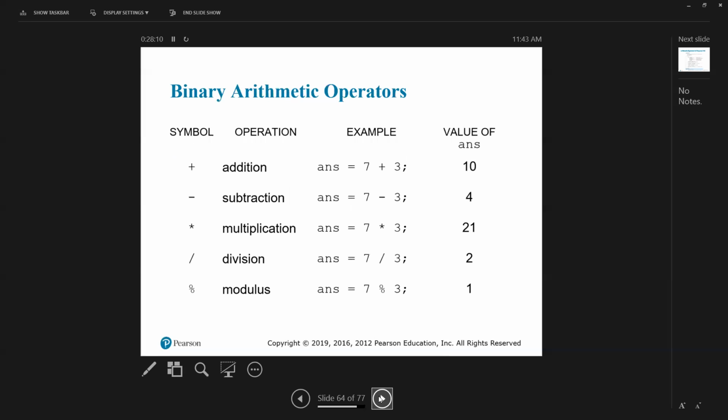So these are different types of symbols we can use. You'll know what the first 4 are. The only new one that you have to add to your list is modulus. That means remainder. It's pretty cool because whenever you're trying to divide something, you may want to know how much is left. If you did the exercise, you had to find out, if you were converting inches to feet, how many inches would be left over? So you say, okay, I have 13 inches, but you only need 12 inches to make a foot. So how many would be left? And we know in our head that's 1, right? But we need the computer to be able to calculate that.